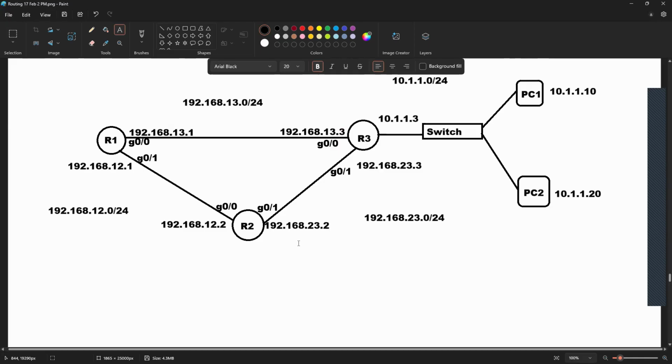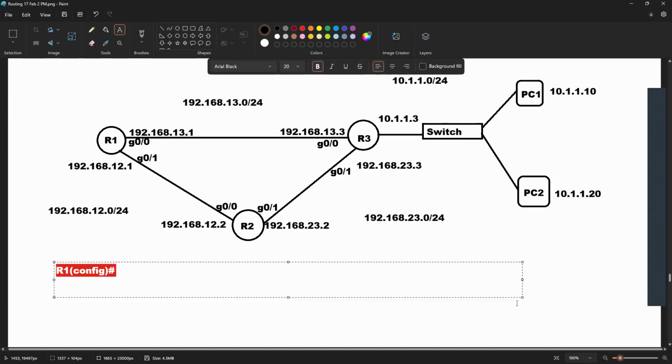Now, like I said, on R1 we have to execute the commands. In the global configuration mode, I can say ip route, and I want to reach the 10.1.1.0 network, 255.255.255.0.